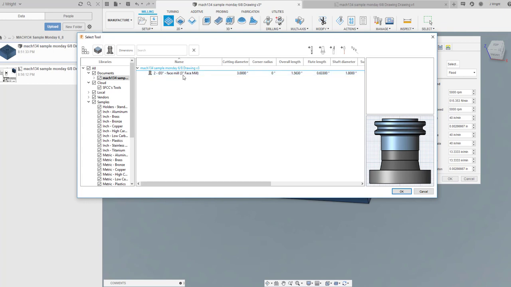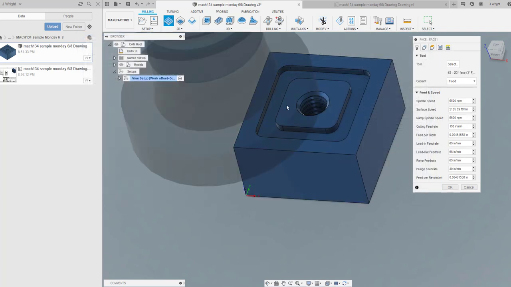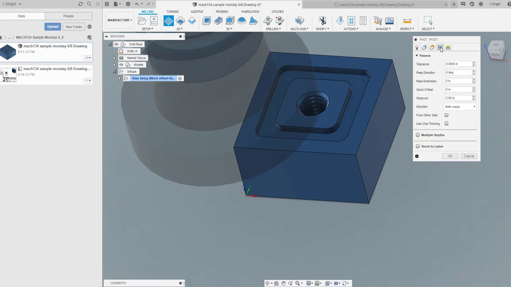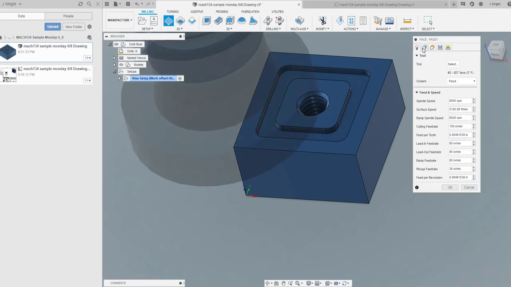So I've got my face mill. I'm going to use it, and I'm going to face it. So I've already put in all this information. I've already taken care of all this data. Now the only thing that I really want to do is if I want to do a pass extension of maybe 1.6 just to get it beyond the part. I don't have to do that, but I can. Fusion would not do that by default, but if you just want to force that, you sure can. That's not a problem.